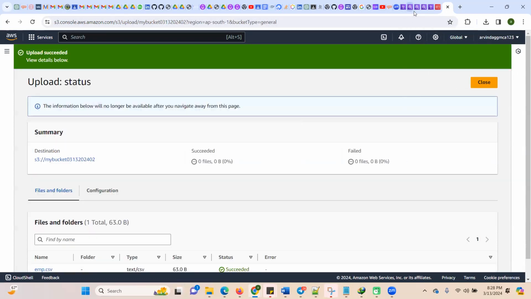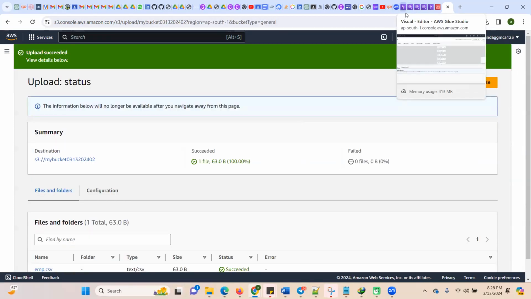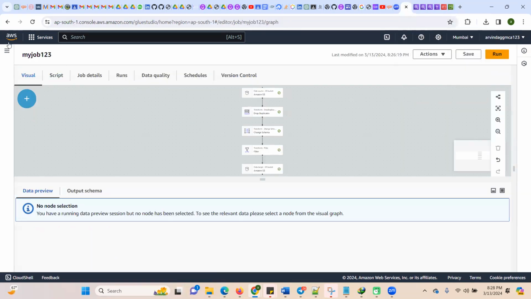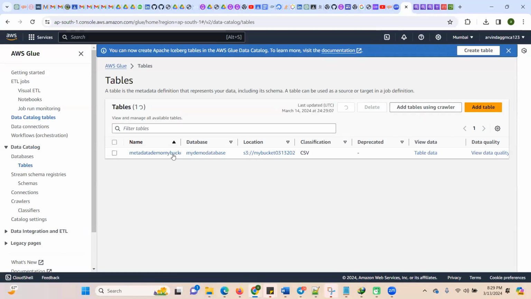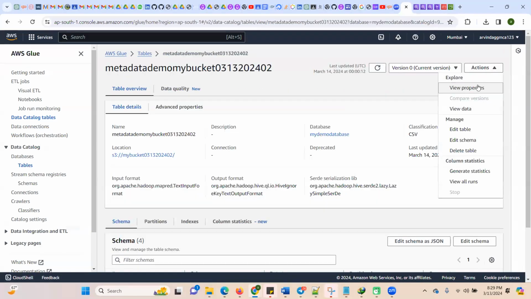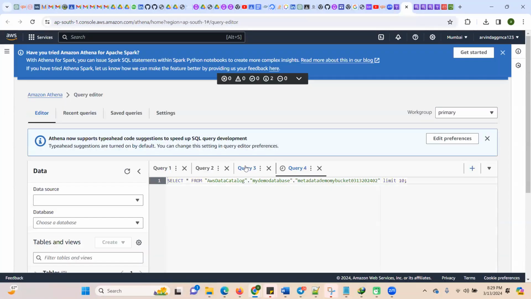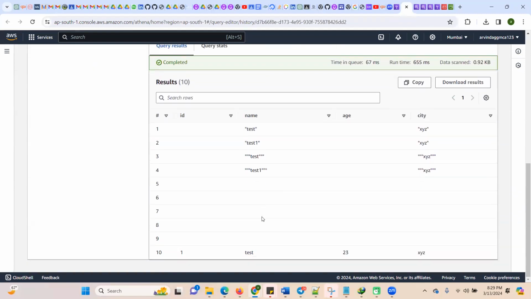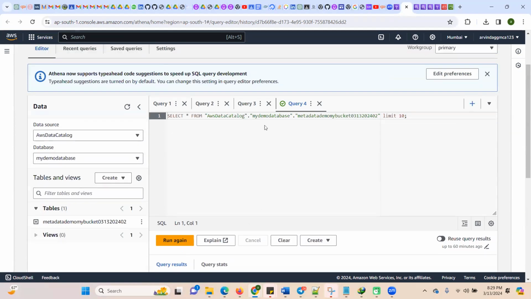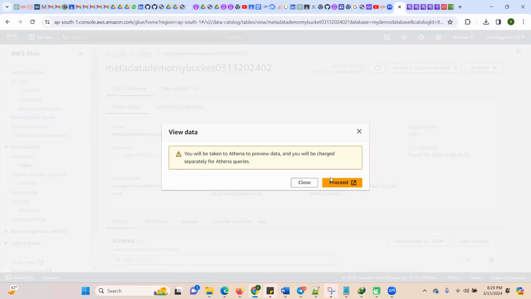Okay, in crawling we have to do again. So just we have updated data, but data will not be coming updated. So if I come here, it is coming wrong. Okay, we run the crawler.